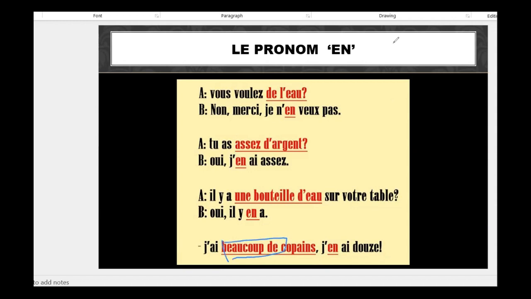J'ai beaucoup de copains. So you ask me, hey, Shivani, combien de copains? Moi, j'ai beaucoup de copains. Alors, combien de copains as-tu? मैं बोलूँगी, non, moi, j'en ai un. Seulement, je n'en ai que un. है ना? So, when you're saying a lot of friends, you say, oh oui, j'en ai 12, 13, 14, whatever. J'en ai beaucoup. कुछ भी ऐसे बोलते, j'en ai beaucoup. J'en ai assez, j'en ai beaucoup, j'en ai 12, j'en ai 15, whatever.